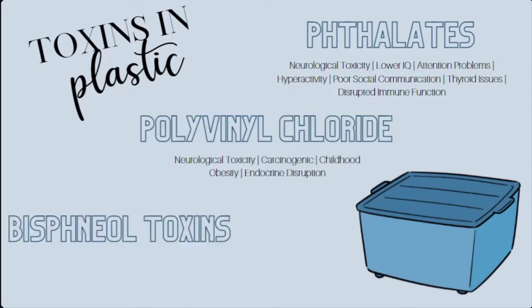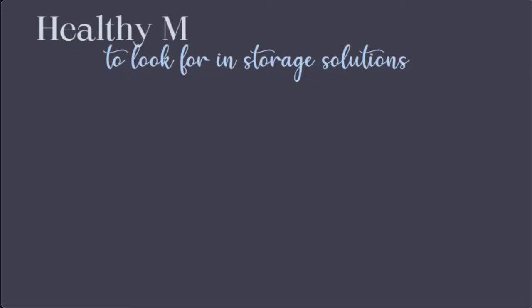And then the third toxin that we're going to talk about is bisphenol toxins. This is anything from BPA to BPS, anything in between. Bisphenols are known endocrine disruptors and have been linked to metabolic disorders, reproductive disorders, obesity, and even breast cancer. This is why it's best to avoid these.